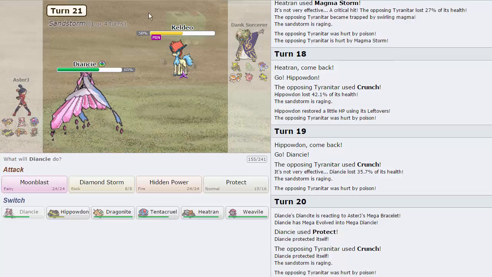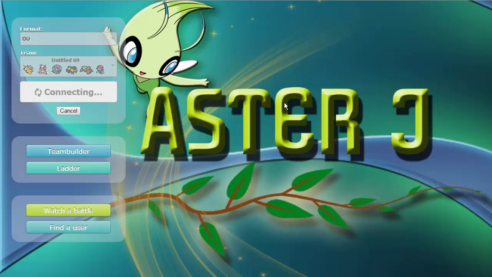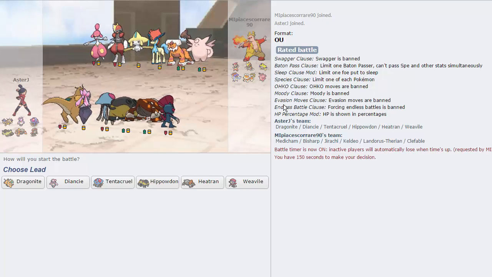And Keldeo comes in, which is Scarf, and my opponent forfeits. So that's going to be the end of that game. We played that one a lot better than the first one. So really happy with all the work that Tentacruel and Hippowdon put in. Now is going to be the real test, because my opponent has both a Mega Medicham and a Keldeo, which blows our defensive core out of the water. So I've got to be very, very careful with that.